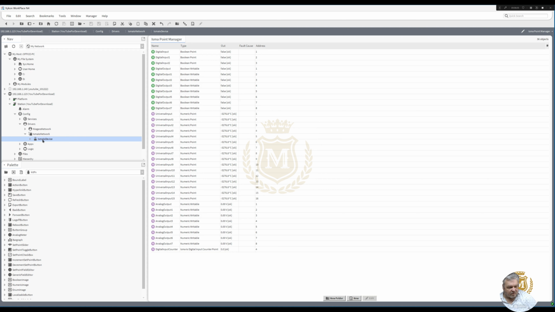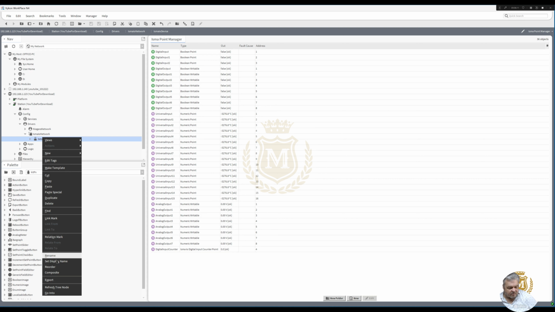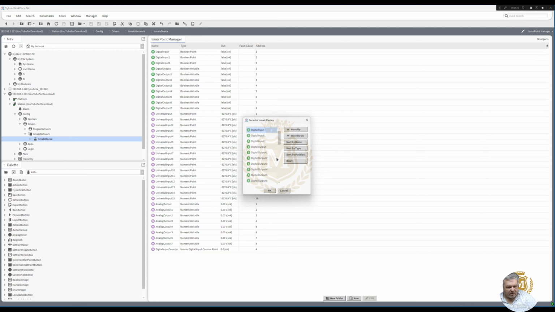So that's your digital input counter. Let's just show you how to rearrange these. Put this one back up to there. So I'm going to go to reorder. Take that and move it up past all these. And that should be it there. Yeah, digital input and the counter.